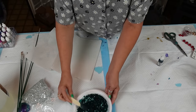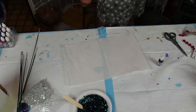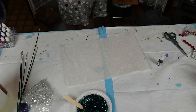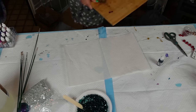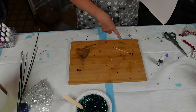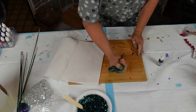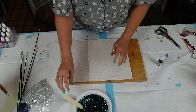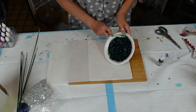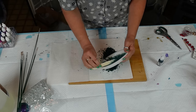All right, here we go. So mix that up. I'm going to grab one of my boards so I can pick this up and move it. There we go. This is stuck on there. That's hilarious. Let's see if I can pry it off. There we go. And that wasn't good because I aimed that at myself. And spread it out. And it will be dry when we need it.